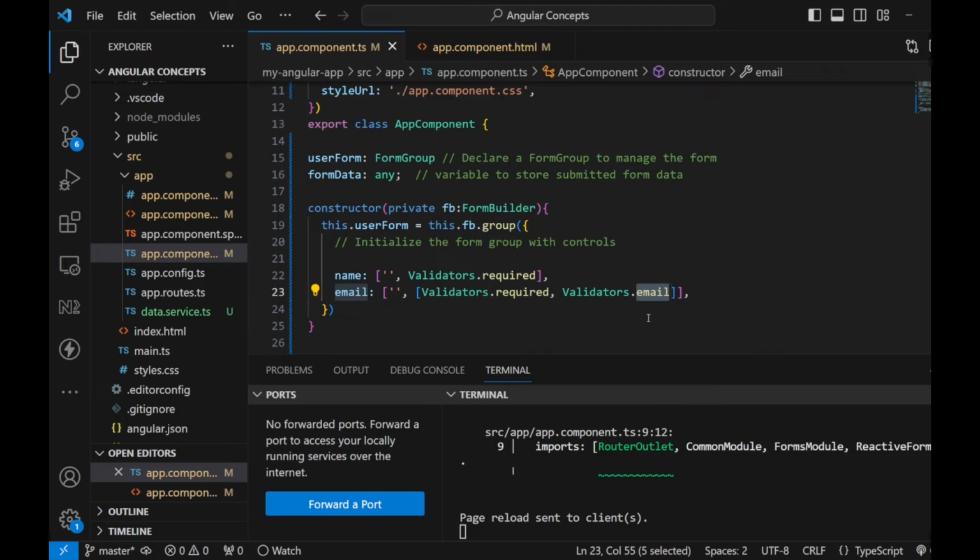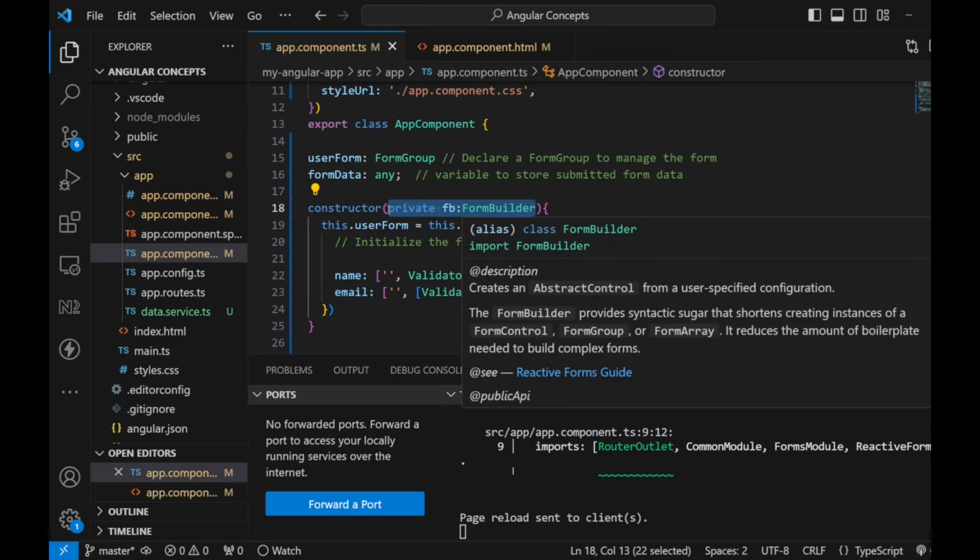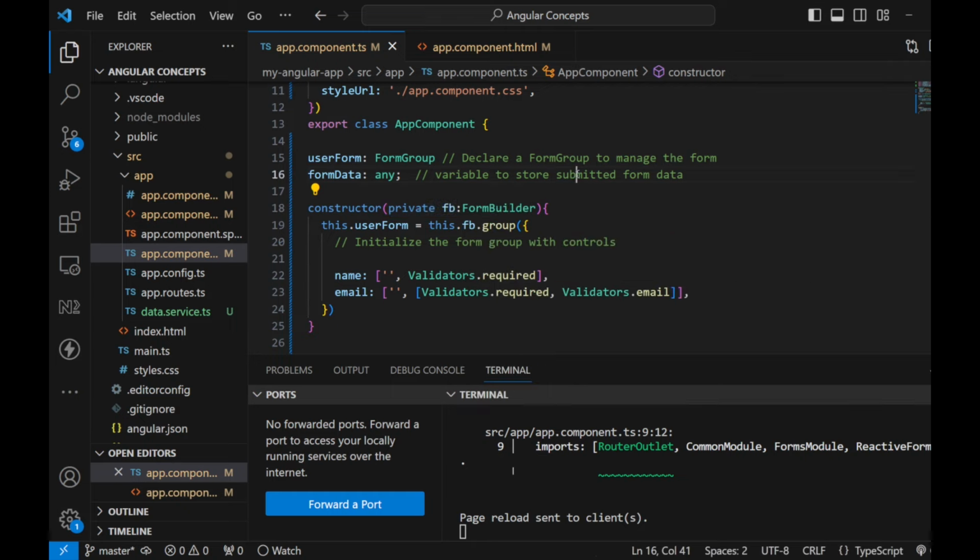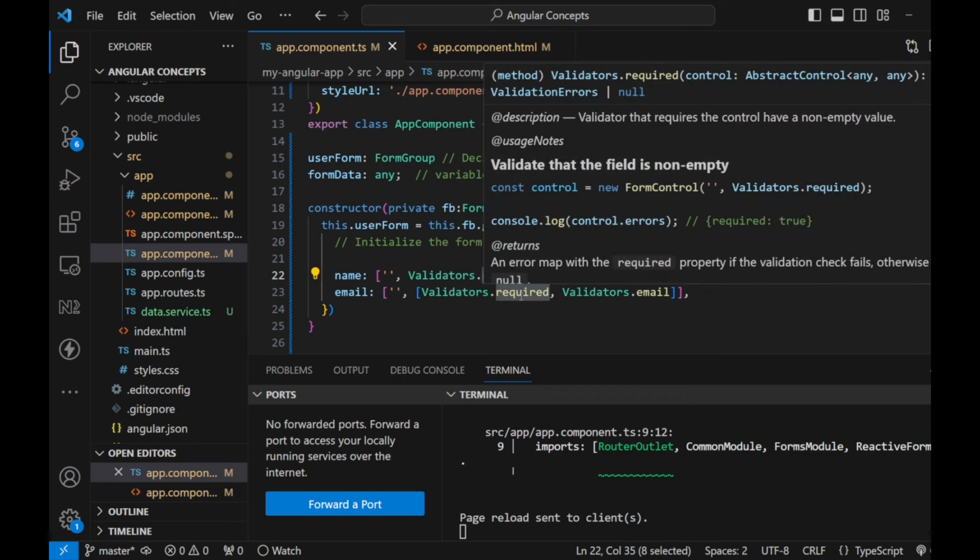The FormBuilder is injected here into the component to simplify the form creation. And fb.group, this method creates a FormGroup with two controls. One is name, that is initialized with an empty string and marked as required, and email, it is also initialized with an empty string and it is validating required and valid email format.